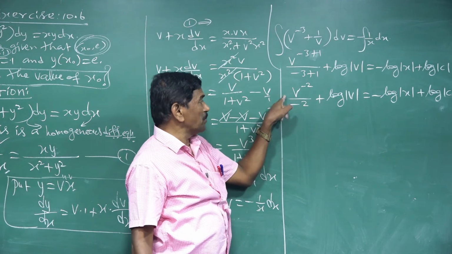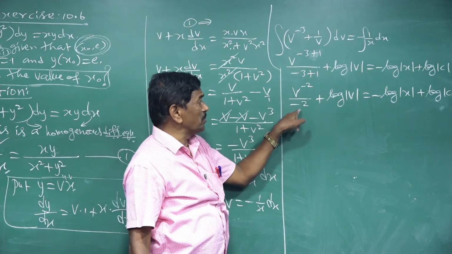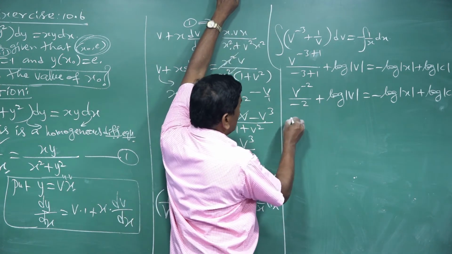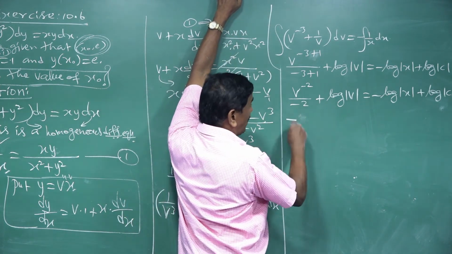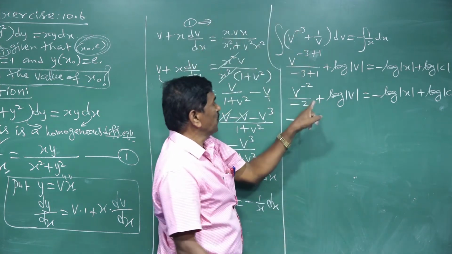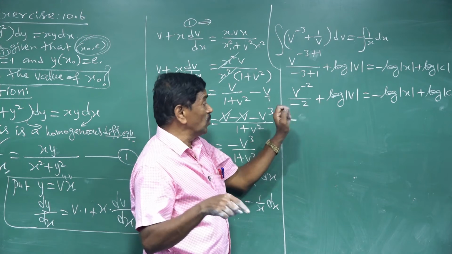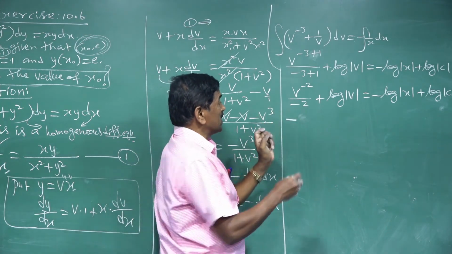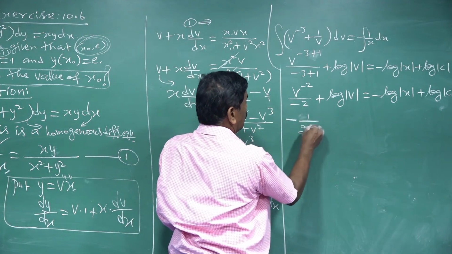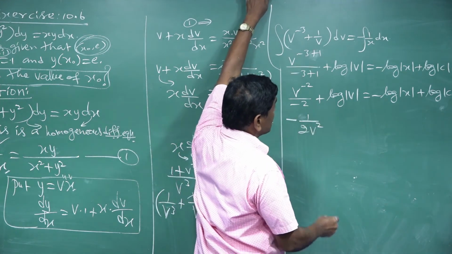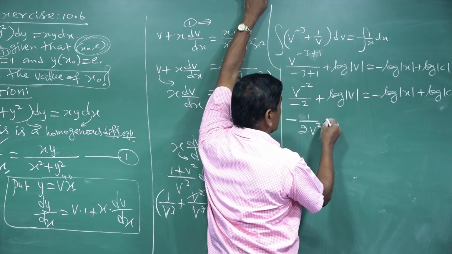Okay, plus by minus, and the v power minus 2 comes to the denominator. Yes, it becomes v square. That is minus 1 by v square, that is 1 by 2 v square. V power minus 2 comes in the denominator means v square, already denominator 2, and plus by minus is minus, so 1 by 2 v square. And for our convenience, you write the steps, then we can calculate.